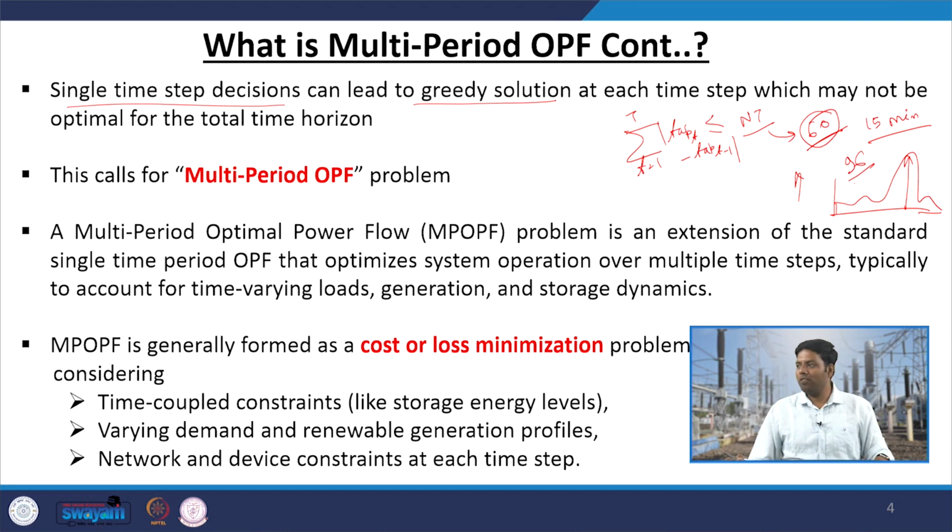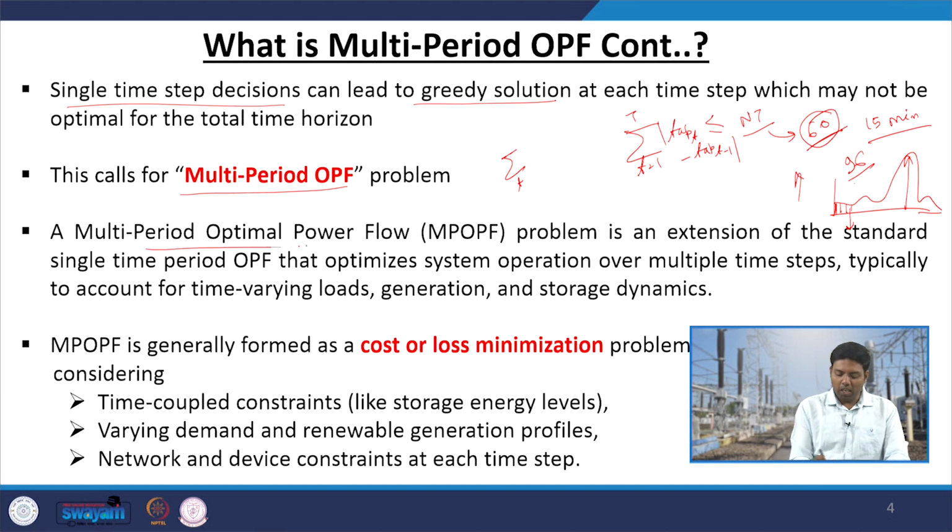The same thing we can see for the capacitor bank, and even for the battery. Let us say we start from the initial time step and the battery charging and discharging is happening. If you do not consider the long term benefit, that means when the battery should discharge at the peak time, the battery will start discharging at the off peak time, and whenever you reach the peak, you do not have stored energy in the battery. So, that will reduce the efficiency of your algorithm. So, here you need the multi-period OPF, where you need to develop the algorithm as a summation over t.